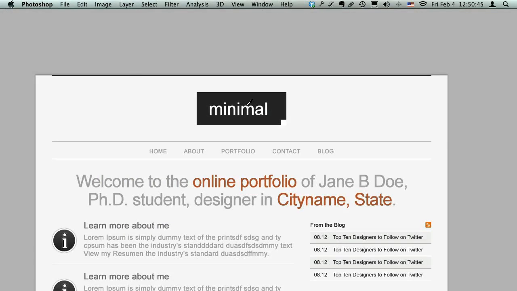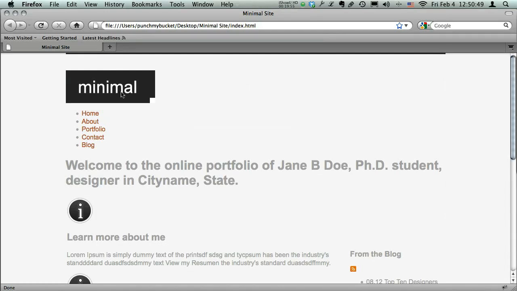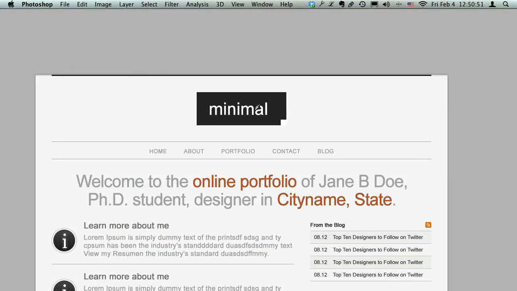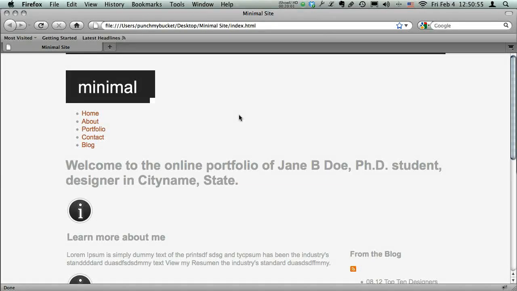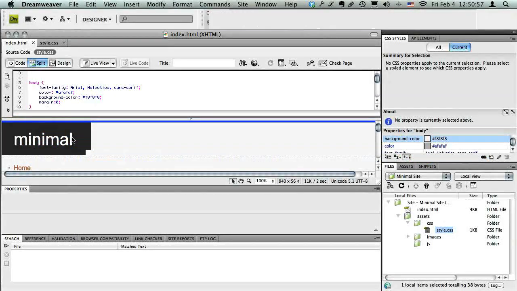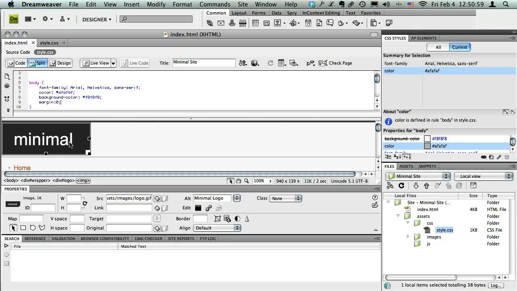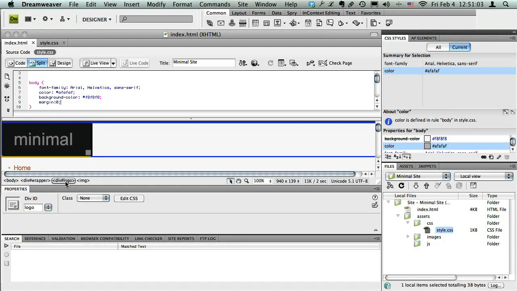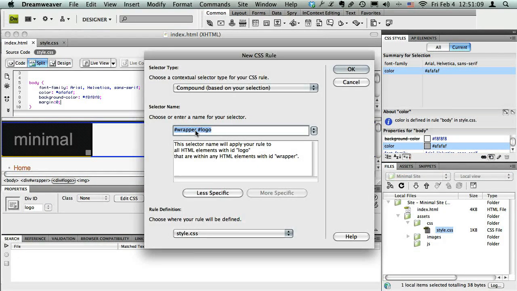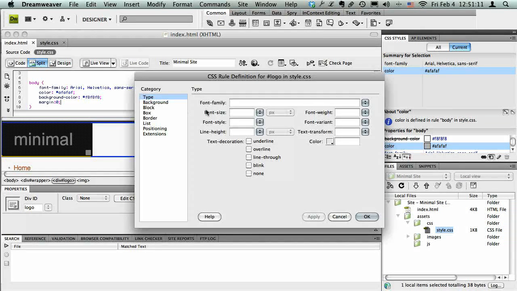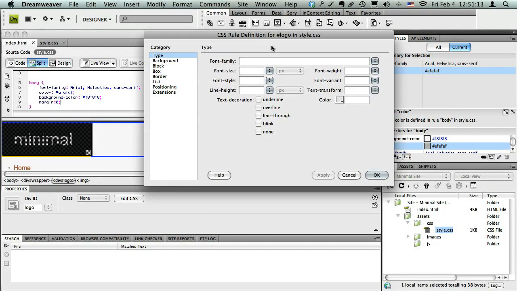So great. Now let's just move down. Let's style this logo out here. So we just want to basically make sure that's centered. So let's go into Dreamweaver, click on the image. I'm going to move up to the div with an ID of logo that's wrapped around it. I'm going to click New. Now there's a couple ways we can do this.